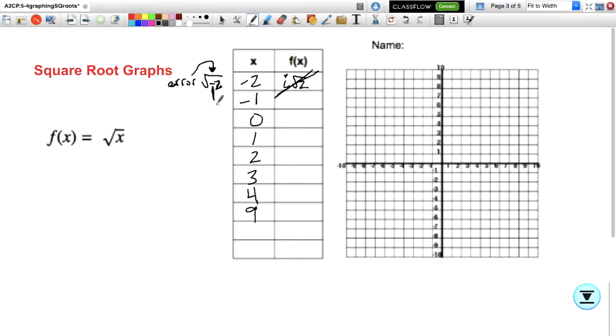So now we'll plug in our -1, so we'll have square root of -1. Again, I'm hoping we're plugging it right into this function that you're like, negative under a root sign. This one is the definition of i. Can we graph an imaginary number on a real plane? No. Now we'll do square root of 0. So is there some number times itself that equals 0? And hopefully you're saying yes, it's 0. Square root of 1. So some number times itself is 1.